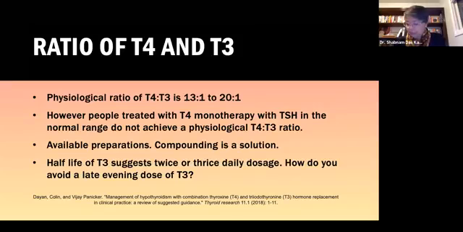So before I go on to a trial of therapy, one of the things that I want to mention is what happens with, so I work with a physician here who's also a functional medicine doctor. Many patients, when they come to her, already come with the expectation that she is going to change their T4, which is what their family doctor was giving, to a combination of T3 and T4. So when a patient comes to you with the expectation that you're going to put them on a T3, sometimes it is important to listen to them, but more importantly, you have to explain it to them and then give them the option.